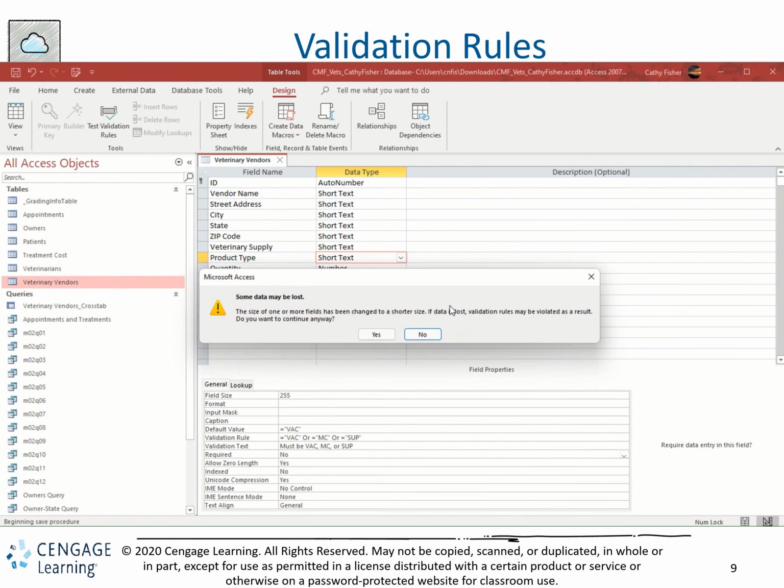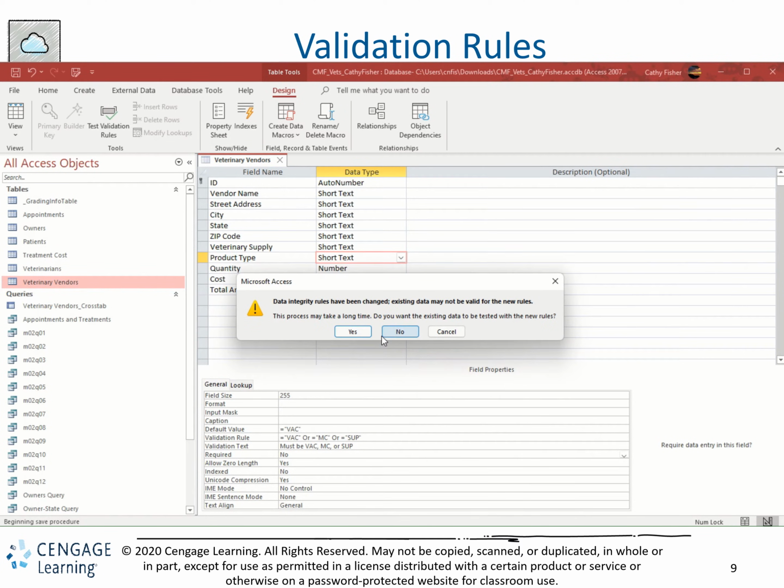So the data that we had typed, if there was data longer than 255 characters and we dropped it down to 20, anything between them would have been lost. And we're okay with that. We only had postal codes in there, zip codes, so that's fine. So we'll say yes, we want to continue.